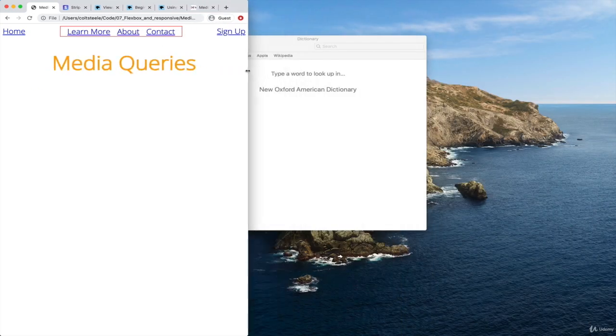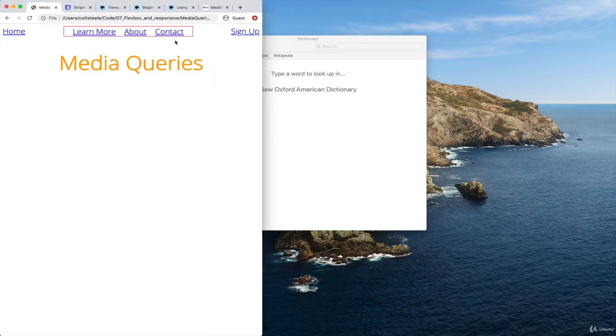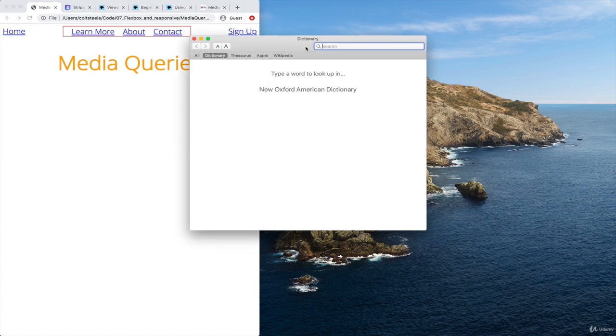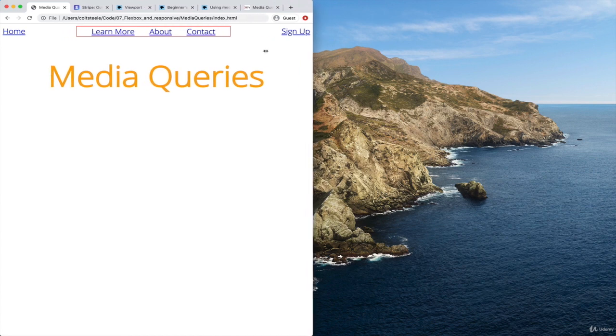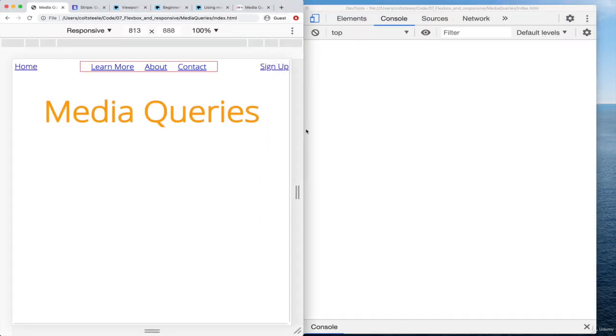So now let's address when it gets too cramped. Let's say, right about there, once these links start to get too small, I have a couple of options, but I'm just going to stack everything on top of one another in a column. So that's pretty easy with Flexbox. I'll get rid of this dictionary. All we need to do is set flex direction to row. We just have to decide when. So let's see, where does that make sense?